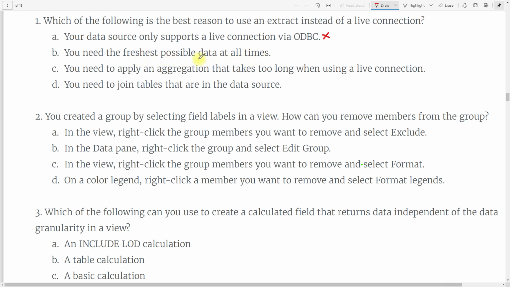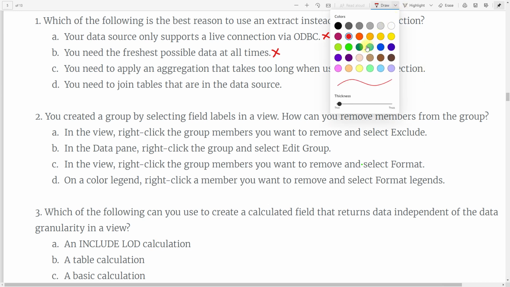If you need fresh data, you are going to use a live connection, not the extract data source. You need to apply an aggregation that takes too long when using a live connection. Yes, we can use an extract data source to apply aggregation whenever it is taking too long. So this could be the right answer.